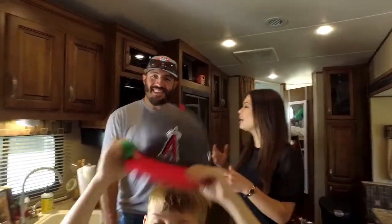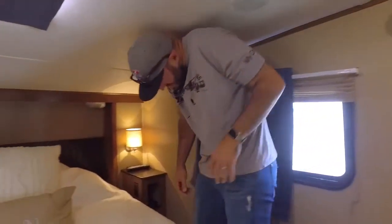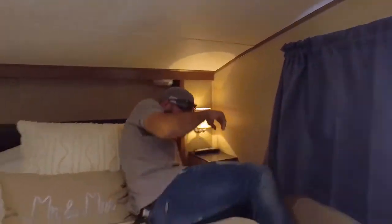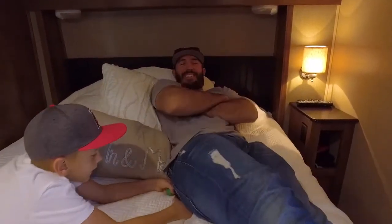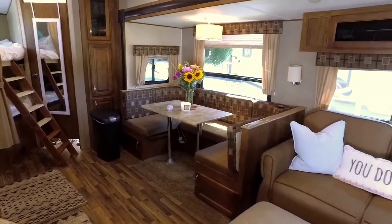There's one more room, though — and it's actually the only kind of closed off room. This is where the magic happens. Let me crawl in here, see if I can't crawl around. Once you get in, it's good to go. You can lay back and relax. It's home away from home. We love it, we absolutely love it.